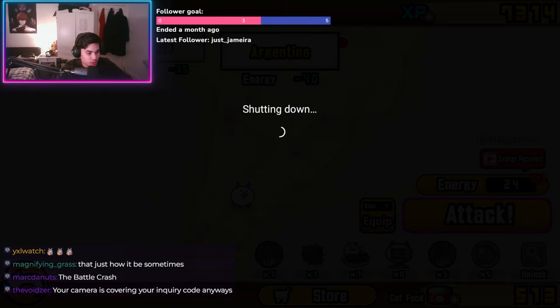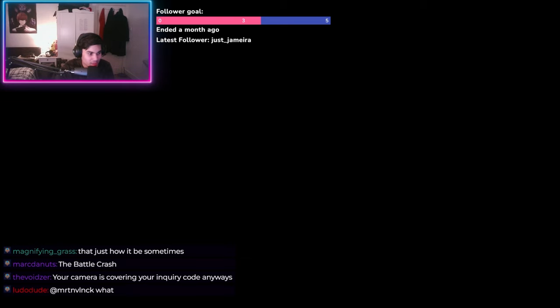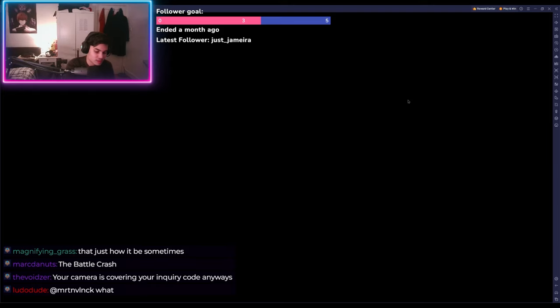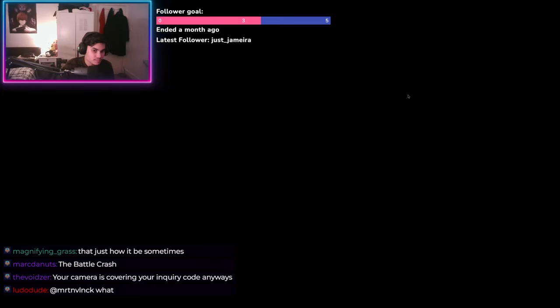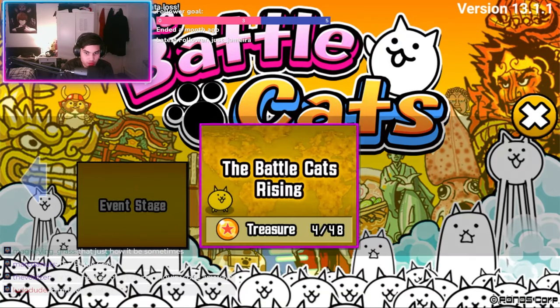Your camera is covering your inquiry code anyways. Oh yeah, that was a huge mistake I showed on stream, but it's okay. It's fine. One Punch Man world. Crazy. All right, here we go. Game is now unfrozen.